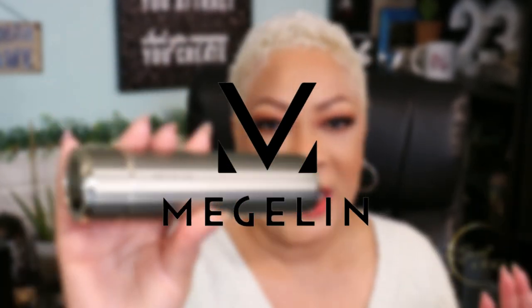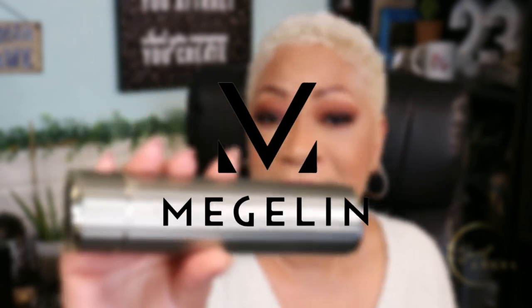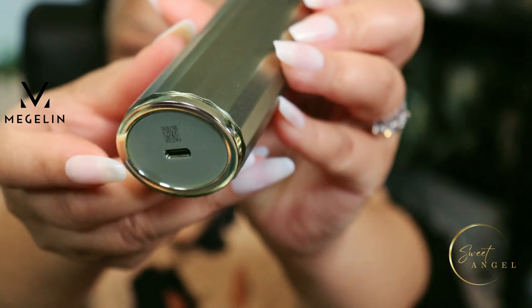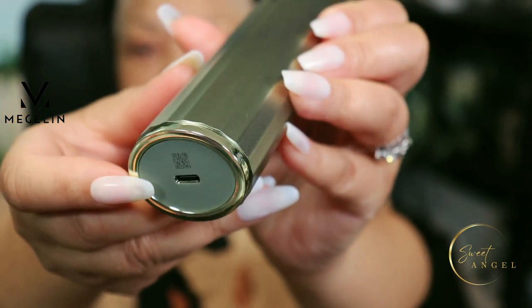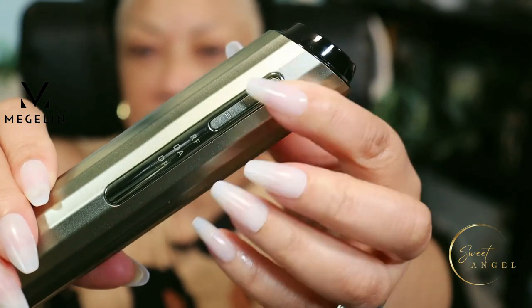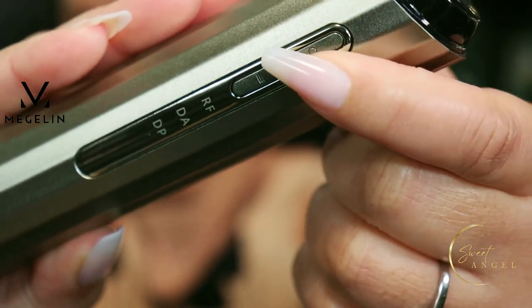No big strap-on thing on the face, nothing to worry about — something you can pop right in your purse. I'm a woman on the go, so I have to have something I can take with me on the road. It has radio frequency, microcurrent, red light, and yellow light therapies, all packed into this one sleek device. An all-in-one, four-in-one beauty gadget in this little bitty thing!